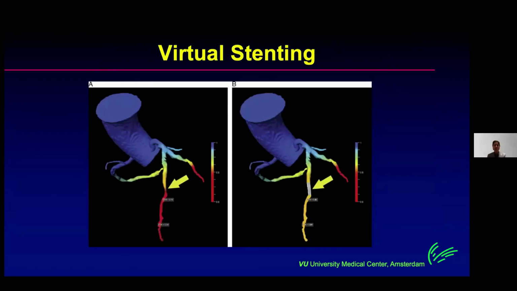And this is where HeartFlow introduced the virtual stenting concept. Now you have the CT, now you have FFRCT, but you can also place a virtual stent and see whether or not that's going to be of benefit to your patient. On the left-hand side, you see a lesion. On the right-hand side, you see a virtual stent, but you also get information about whether or not that's going to be advantageous to your patient in terms of getting a significant increase in flow/FFR.